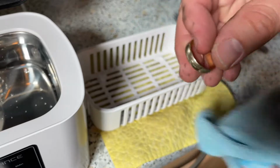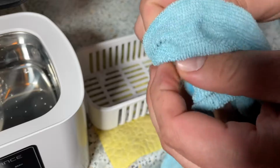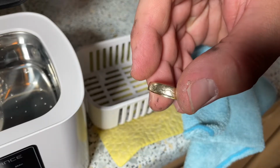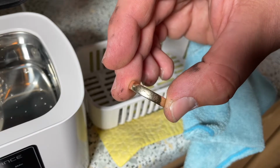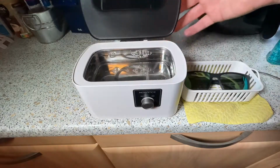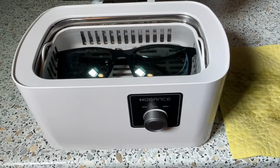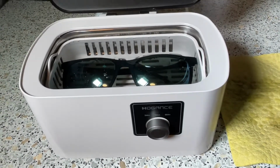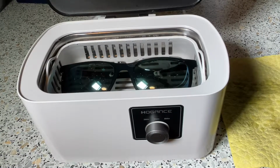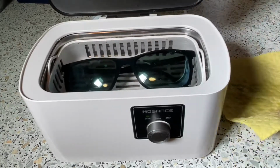And the cleaning system tank size is critical because the parts to be cleaned have to be immersed in the cleaning solution. This tank size is 20 oz, but the maximum water capacity is 16.9 oz and 6.2 inches by 3.6 inches by 1.97 inches in height. It's suitable for glasses, jewelry, hand pans, pens, brackets, tableware, razors, makeup tools, pacifiers, etc.